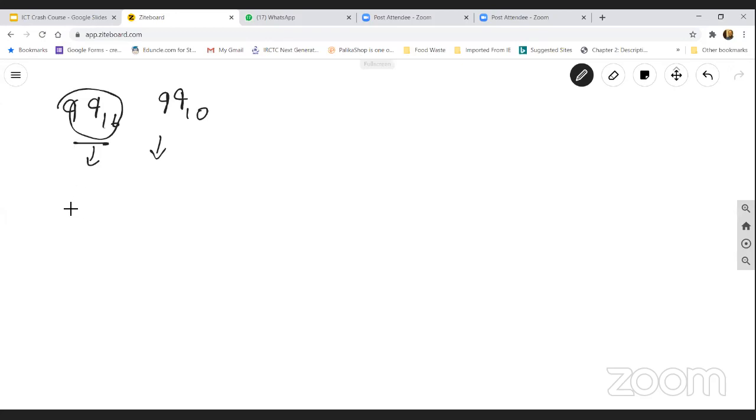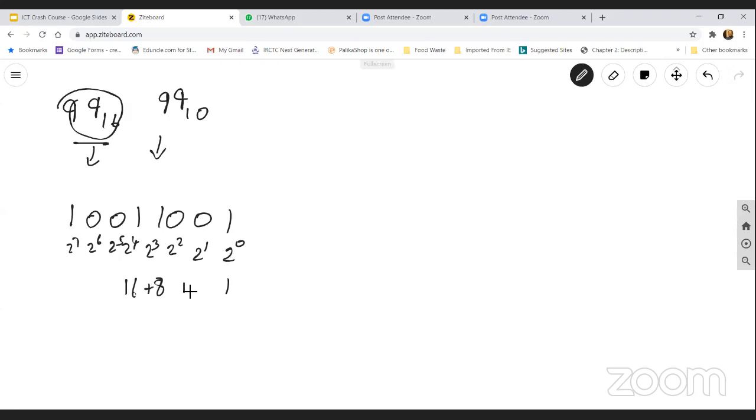Okay, do one thing. How to calculate 10011001? So this is how we have to convert. You should convert this binary to a decimal number. What is the value here? 2 power 0, 2 power 1, 2 power 2, 2 power 3, 2 power 4, 2 power 5, 2 power 6, 2 power 7. Okay, 1, 2, 4, 8, 16, 32, 64, 128. Obviously, it is 128 plus, so 99 base 16 is greater.